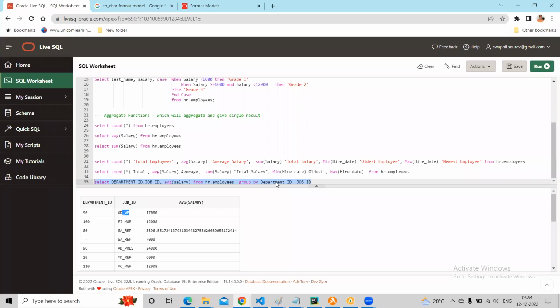But if you are doing an aggregate function, you cannot use where. You have having. Having is the equivalent of where in an aggregate function. So if I want the average salary to be more than 7,000, average means you give me all the departments. But let's say I want to say having average salary more than 8,000 or more than 9,000. So I have to say having, not where. For aggregate functions, it is having. So I'll say 10,000 or something.